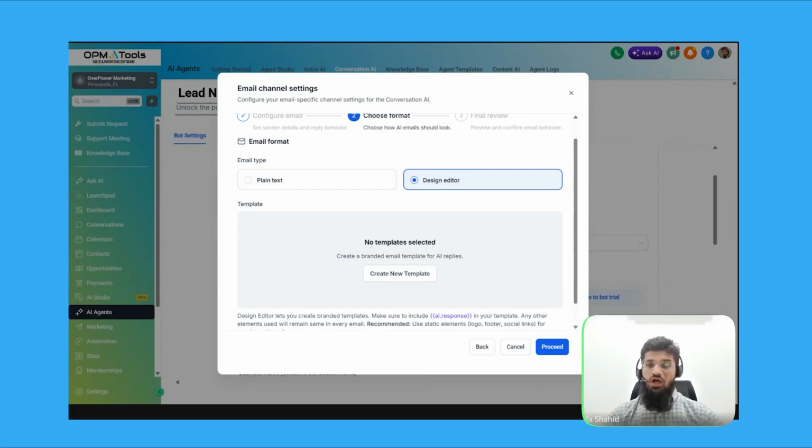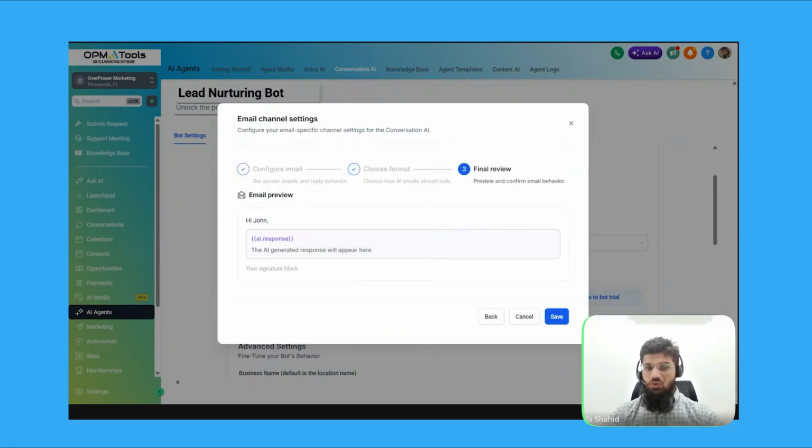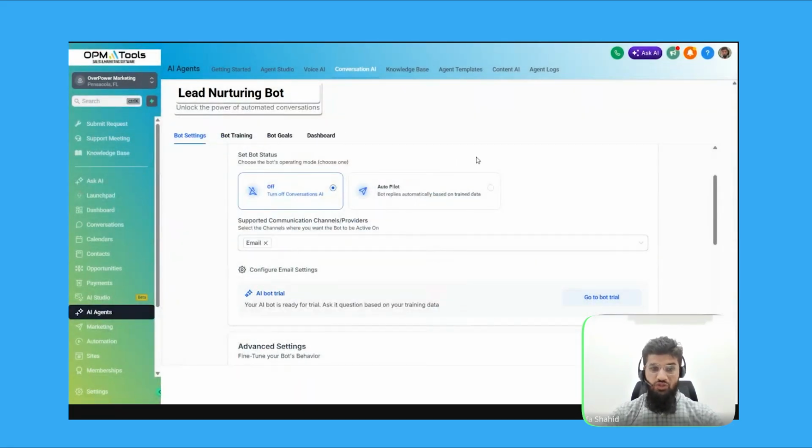And wherever I want the message to pop up, I can just add this particular custom value, and it will automatically place that message that the AI has generated in that section. And then I can click on proceed and see what the final review looks like. Anyways, I wanted to show that.